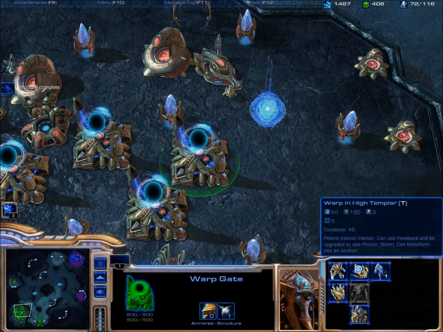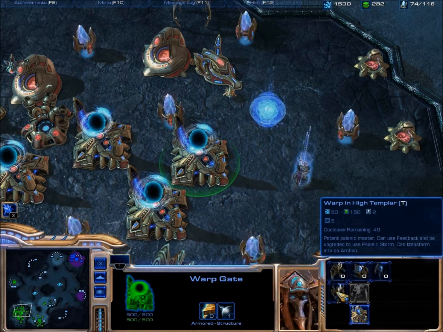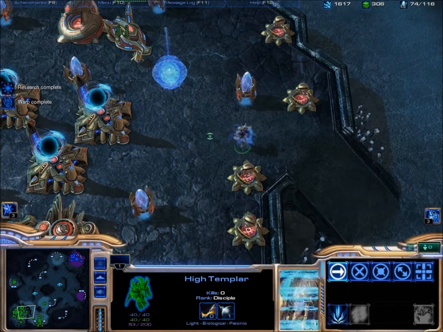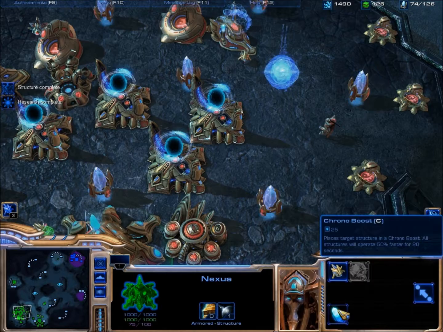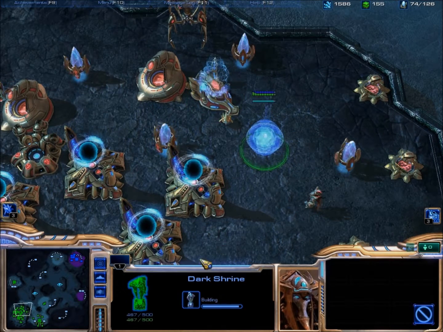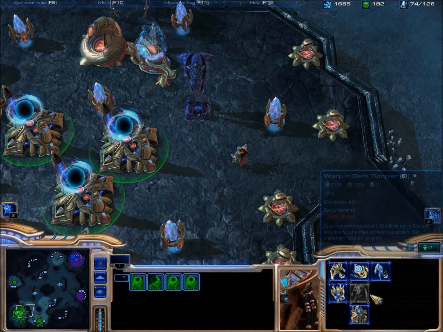They jump around the place. Okay, so High Templars are useful because they have some nice psionic stuff. They don't attack directly, they have no actual attack, but I need to research that. I'll chrono boost it. I can't chrono boost that. They basically jump around the place. Yeah, Protoss basically jump around the place, do annoying stuff. That's the best.